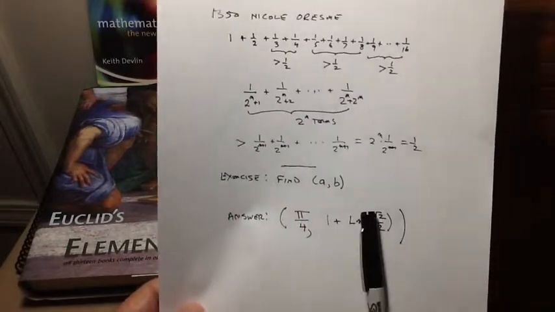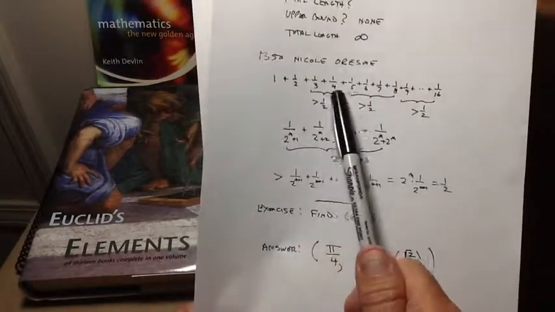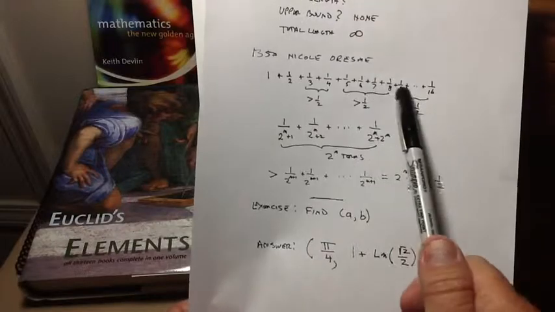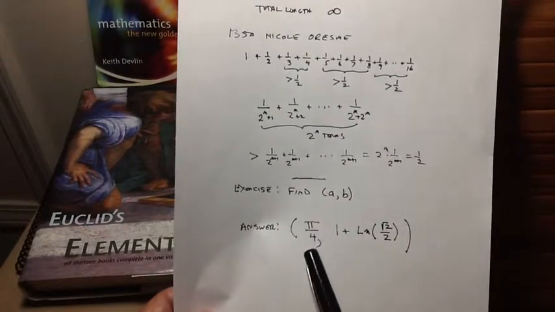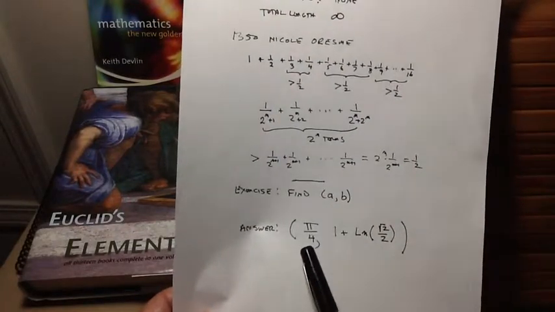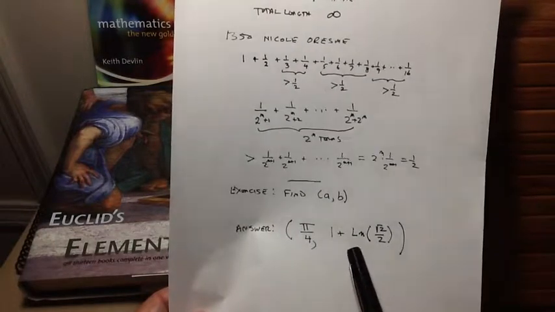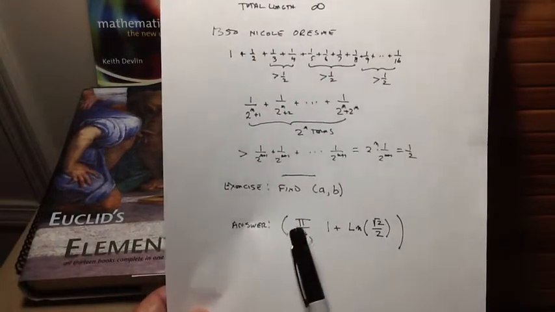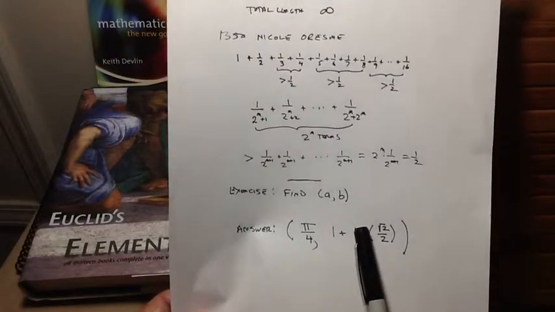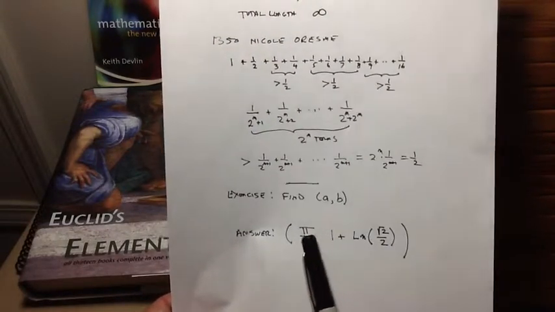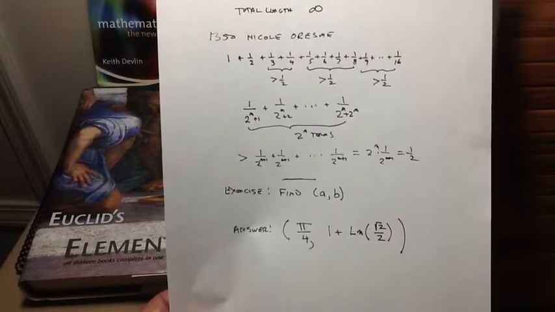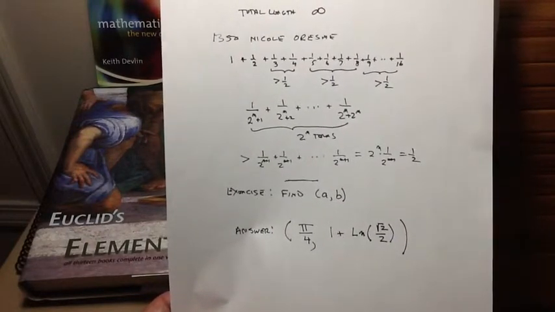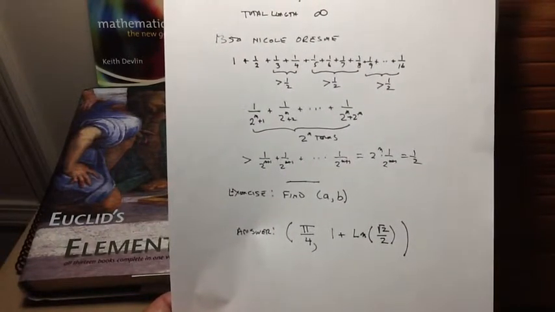You might ask yourself, my goodness, how does this natural, what's called harmonic series here, get involved with pi, which comes from circles, and get involved with natural log, which comes from exponential growth, and the number e? And that is really quite fascinating. So I challenge you to stop the video and do this problem before you come back and watch the rest of it. And then I'm going to give you a hint and talk a little bit about the future tiers.